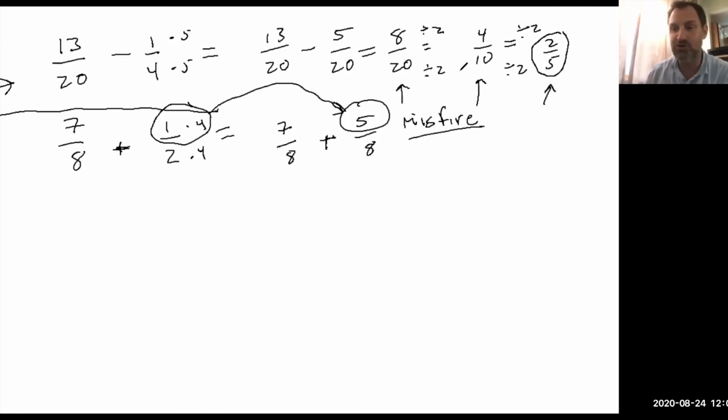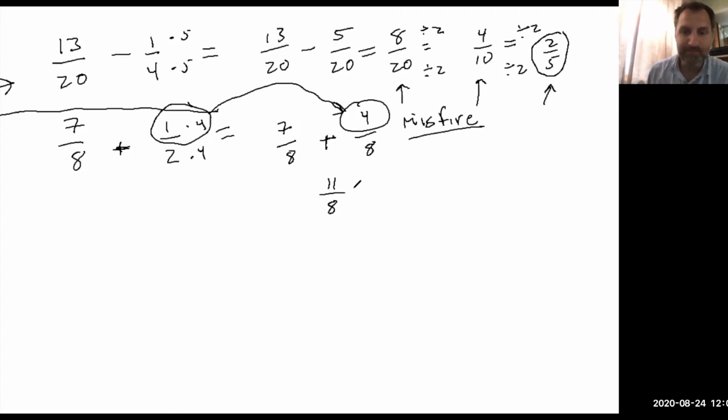That depends on how sharp your mental math is. What's 2 plus 7? What's 9 plus 4, right? You could kind of test yourself on those things, but that's something to keep in mind. You get the problem wrong in math, it doesn't mean you don't know what you're doing. It could mean you just made a little mistake. So this should have been 4. So this is 11/8. Okay? That's a very common type of mistake that people make in math. It's called a misfire. It's when you tell your brain to do something, but it comes back with a different operation result.